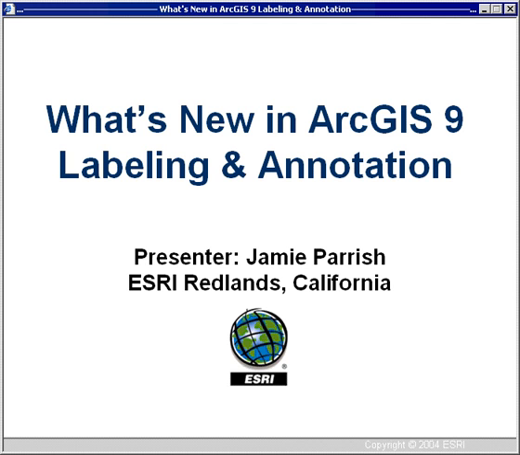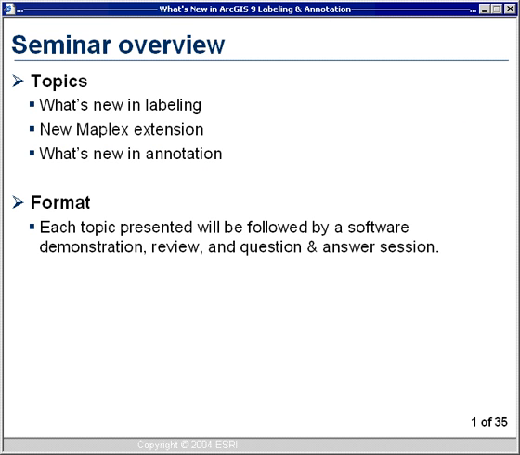So without further ado, we'll go ahead and get started with the What's New in ArcGIS 9 Labeling and Annotation live training seminar. The topics for this seminar are what's new in labeling, the new Maplex extension, and what's new in annotation. The format that will be followed is each topic presented will be followed by a software demonstration, a review, and a question and answer session.